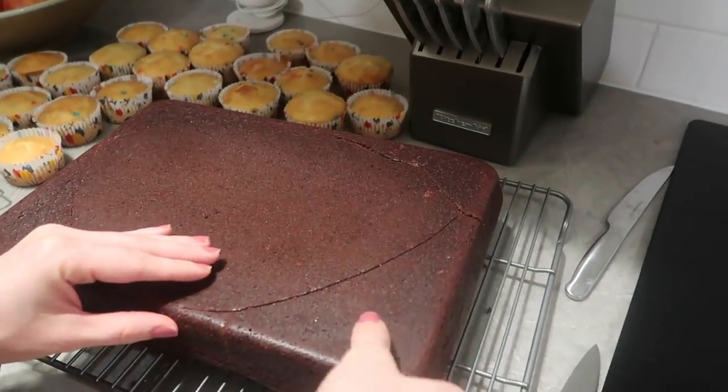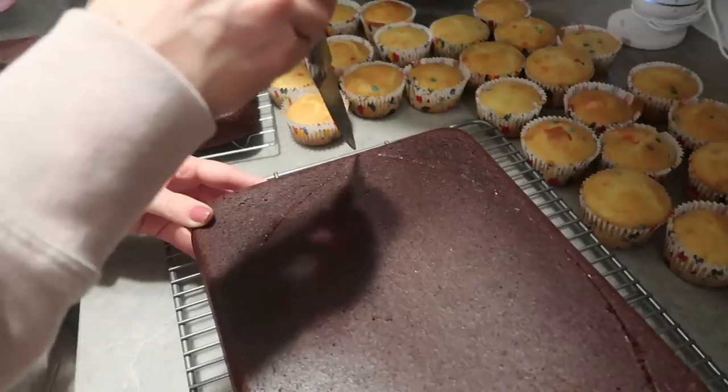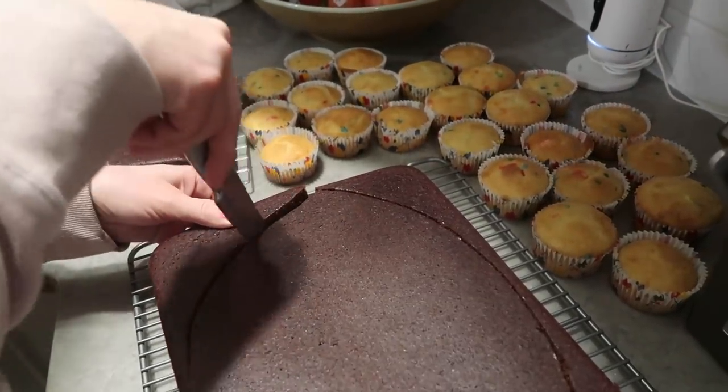And I know that all of us moms sometimes see birthday parties done on social media and we're like, oh my gosh, or it makes us feel less than, but please don't ever feel that way. This cake was the highlight of the party.